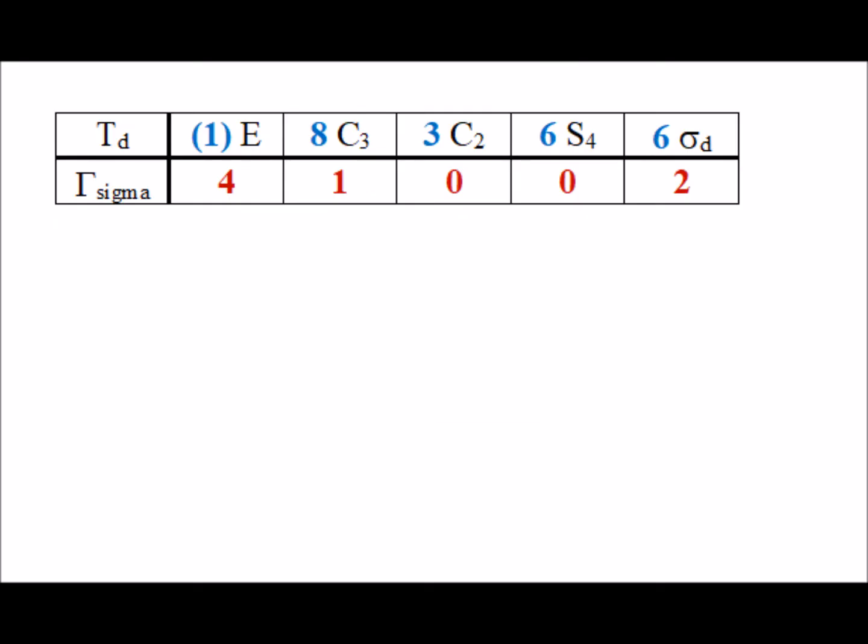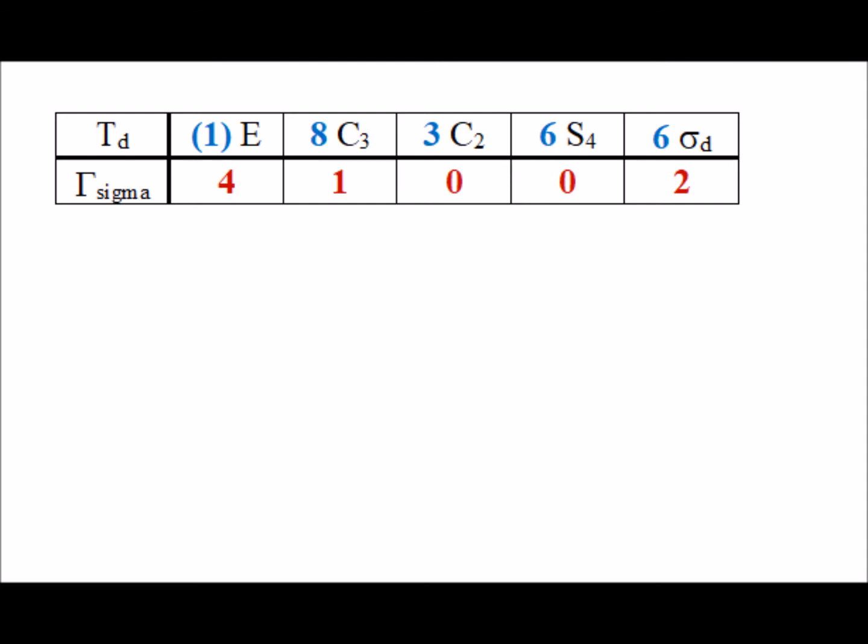Next, we create a table that has the same types of heading as does the character table for the point group Td. We have colored the number of symmetry operations in each class blue. And we've added a number 1 to show the implied number of identity operations, which is always 1. What we are trying to do here is to generate a reducible representation for the sigma bonding in the group orbitals on hydrogen in methane.